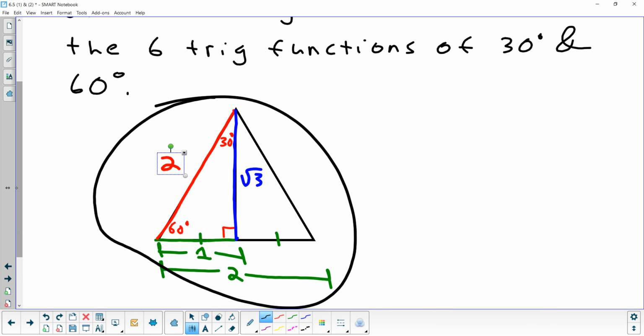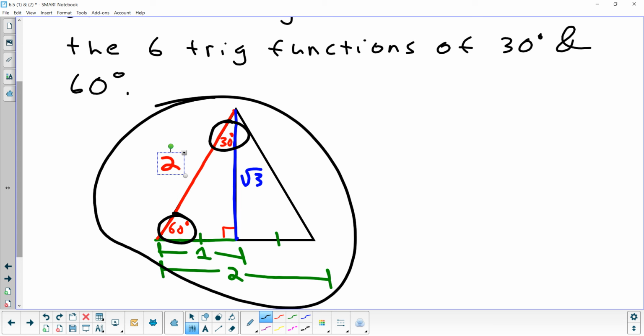All right, so we've already gone through some of the trig functions in that other problem I just showed you. Not all of them. But is there any trig function here anyone would like me to do? Sine, cosine, any of them? For the 60 or for the 30? I would have to tell you which angle I want it from, because that makes a difference.